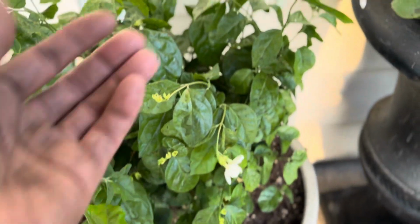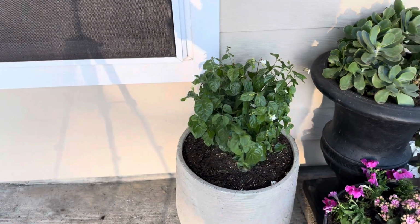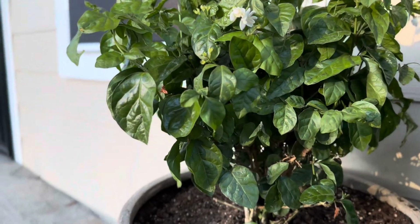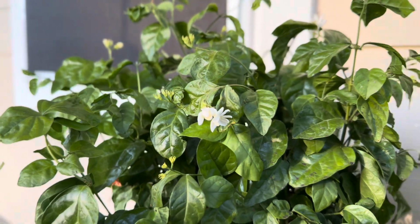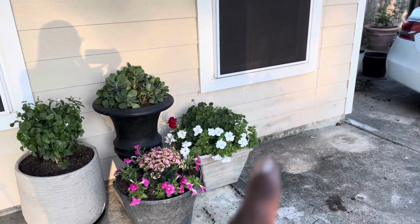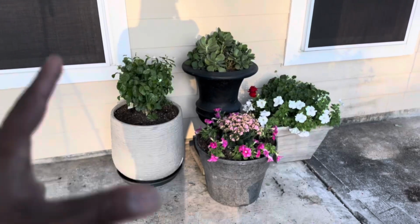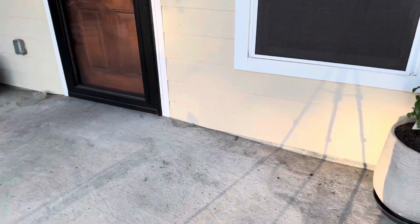It smells wonderful. So I wanted to get some beautiful perennial shrubs that flower, but not only does it flower, it smells amazing. And that is this Arabian jasmine, it smells so good. Absolutely amazing. So this is in the corners here. Once we get our porch cleaned and situated, I'm thinking about getting some window boxes. Of course, I'll have to rearrange it so that it won't be too crowded. I don't know if I want window boxes or if I want the rectangle planters in front of the windows right here. I'm not 100% sure.